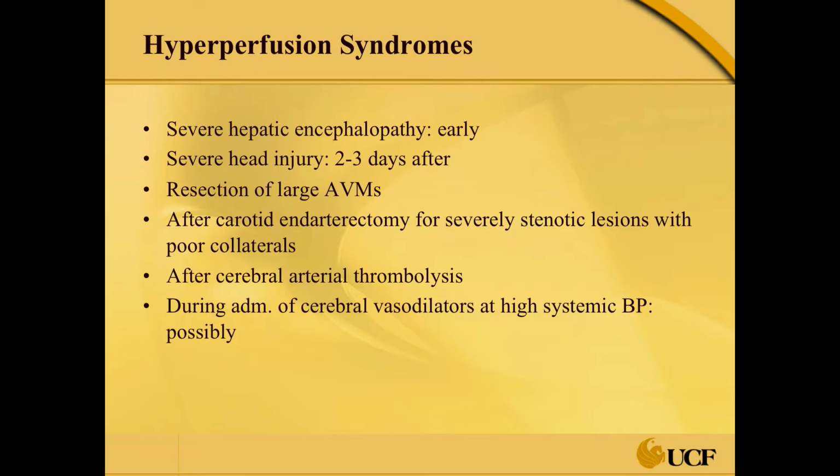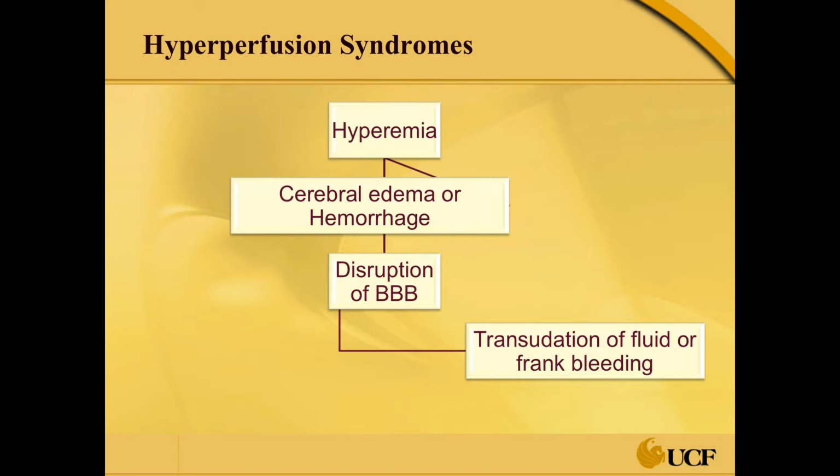So awful situation. After carotid endarterectomy, patients often will develop hyperperfusion syndrome, and that's because they've got this really severe stenotic lesion and they don't have any collateral. So without that collateral circulation, they end up getting this hyperperfusion. After cerebral arterial thrombolysis, often this can occur, and during administration of cerebral vasodilators at high systemic blood pressures, it certainly can cause this. So these are all other causes of hyperperfusion syndrome.